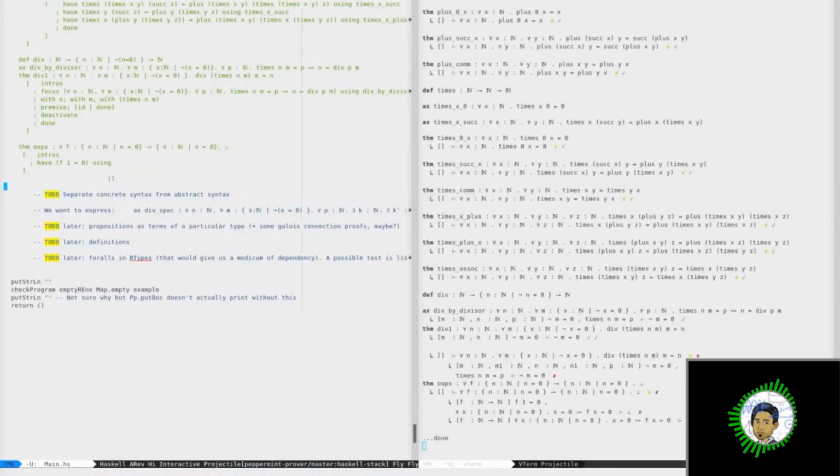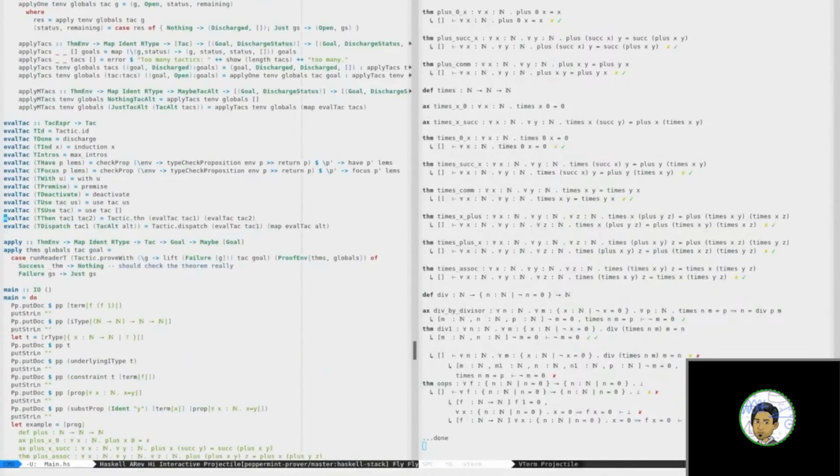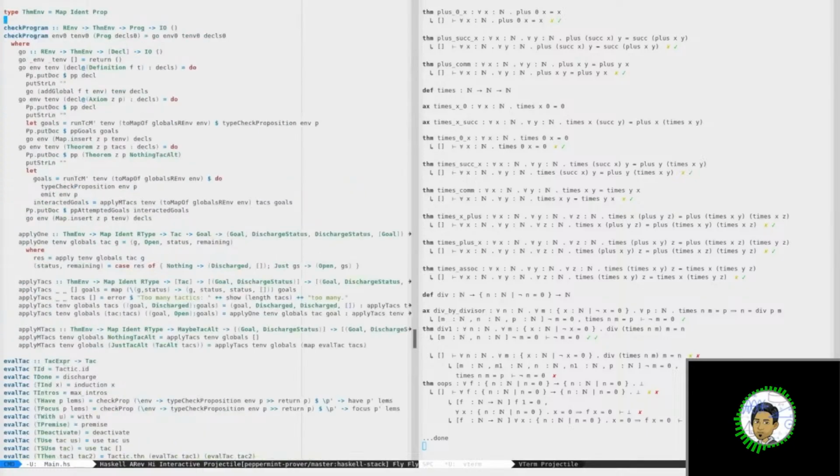Okay, so now I'm going to do a run program or something. I'm going to eval tag, apply tag, check program. So when I do check program, I want the theorem. And some of these don't check the goals, I guess.